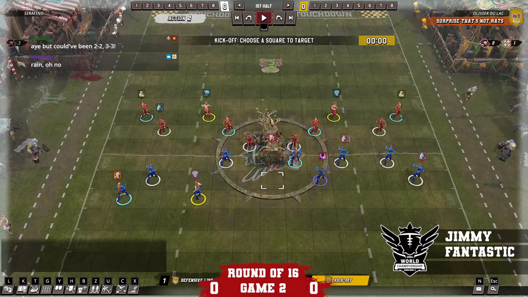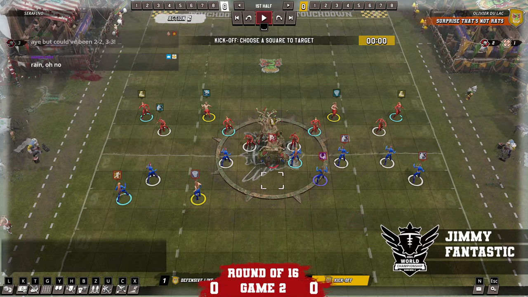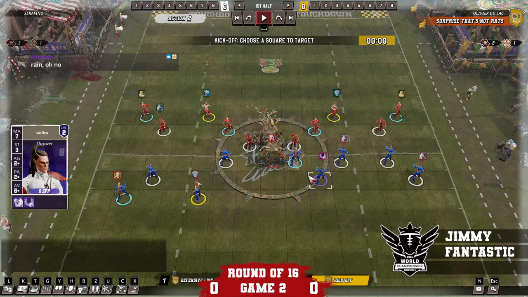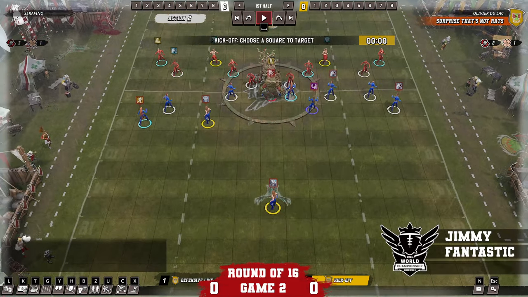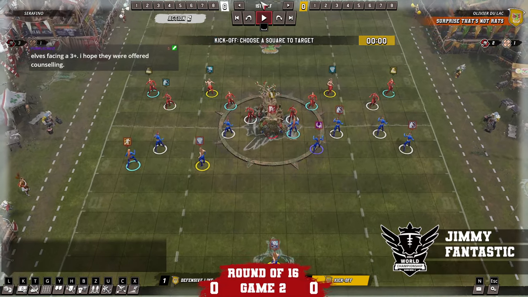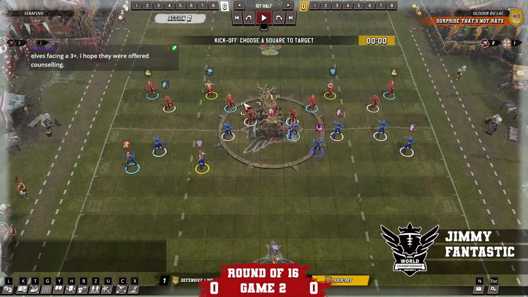We've got Serafino versus Olivier Dulac in a Wood Elf mirror. Serafino in blue, Olivier in red. Olivier won the toss, chose to kick because it's raining, I guess. After watching the previous game, both sides struggled greatly on offense, you know, strip ball and stuff. It's pretty scary. Elves doing elf things.